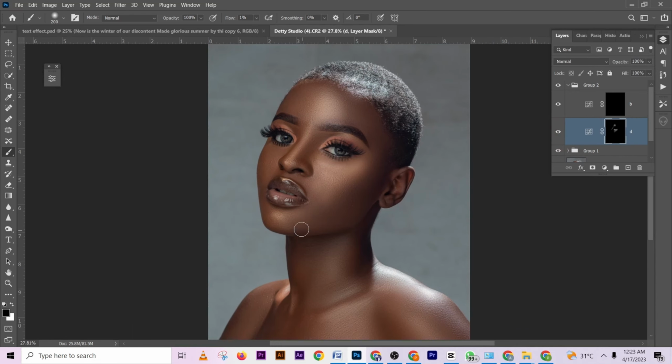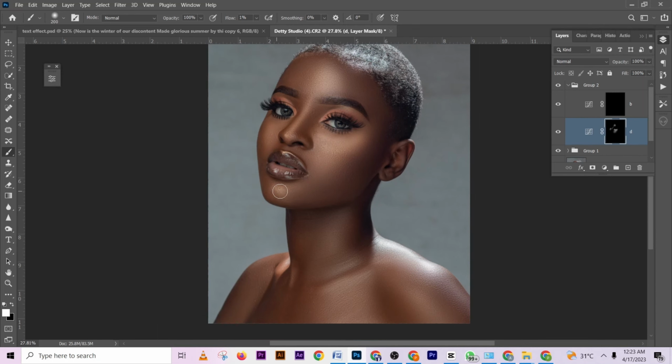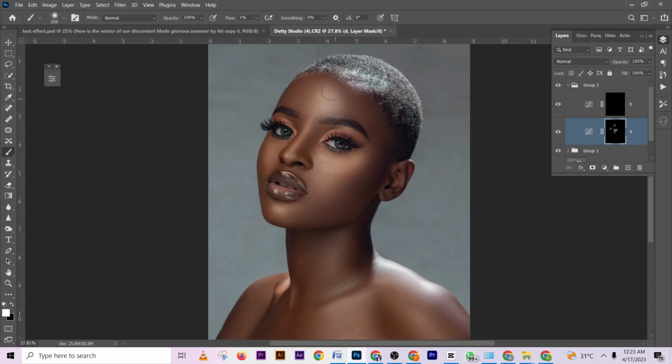I think I overpainted, so let me just increase my brush and clean it out from this part of the cheek. I overpainted this area. Now take it back to 0 and let's keep painting again. So this is what we are going to be working with. Just drag it down entirely like this, generally. Beautiful. So let's go to this part of the cheek and make it bright as well. And we are good.